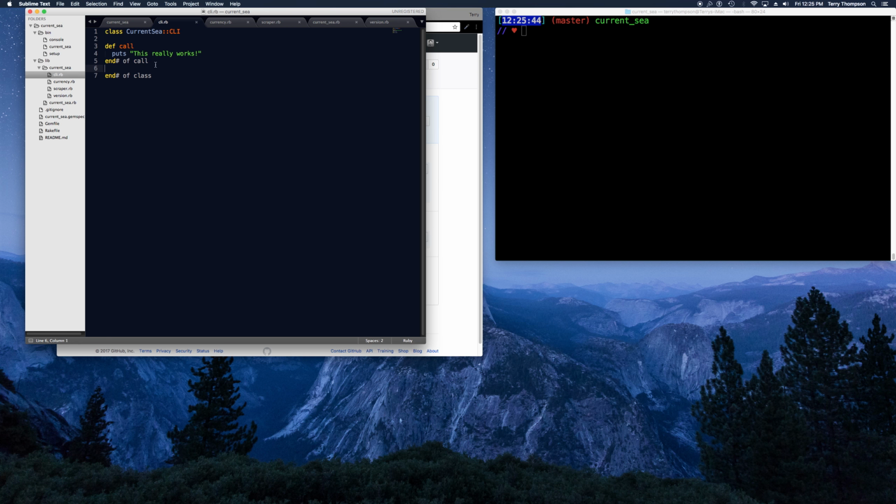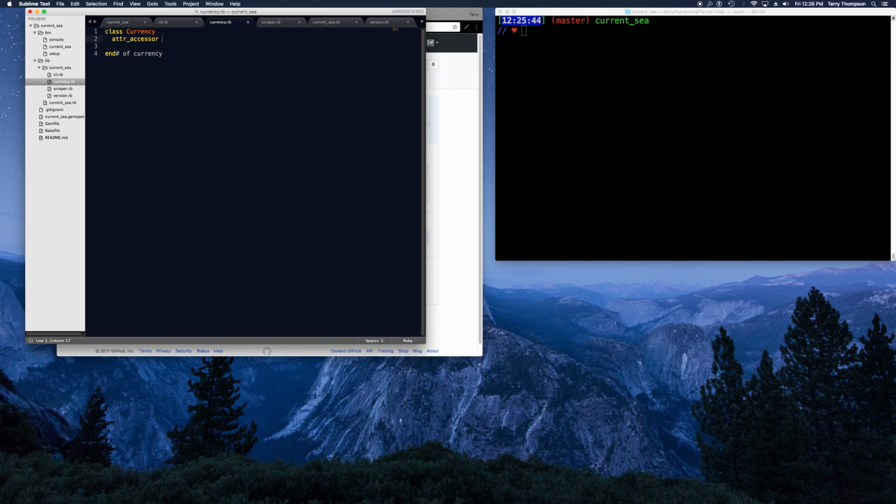Okay, we got our CLI. That was really working. Okay, let's start with a currency class. And currency class, what's it going to have? We're going to have an attr accessor.